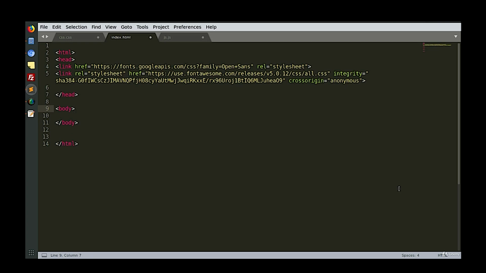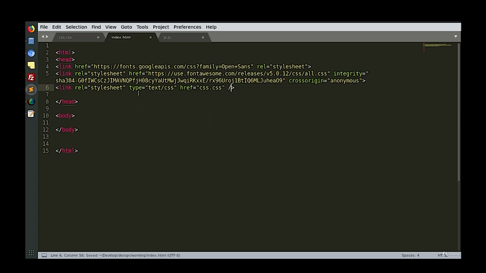This means that we have to have here a link to our internal CSS file. So we'll just type link rel equals stylesheet and a type of text/css, and then we point to our CSS file.